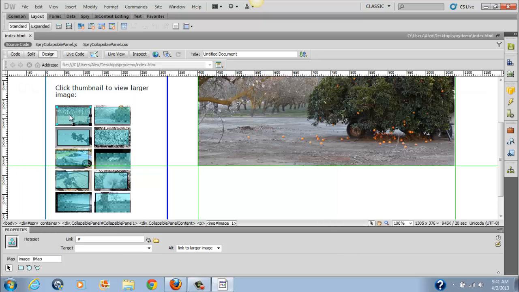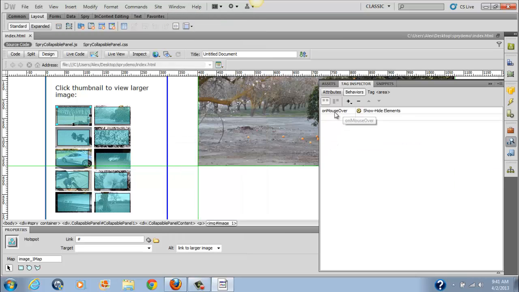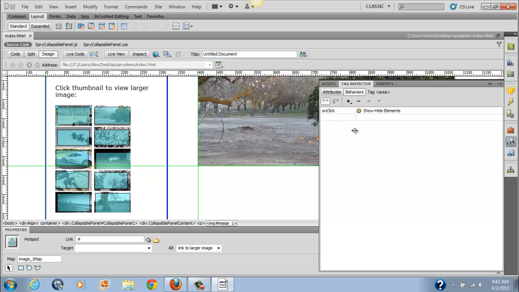Now, just for the sake of things in class, what was happening is that was disappearing, and I don't want that. I want to make sure that it's taking up the behavior that I want it to have. So I'm going to go over here. It still says on mouse over, so I'm going to click again in here and select on click.